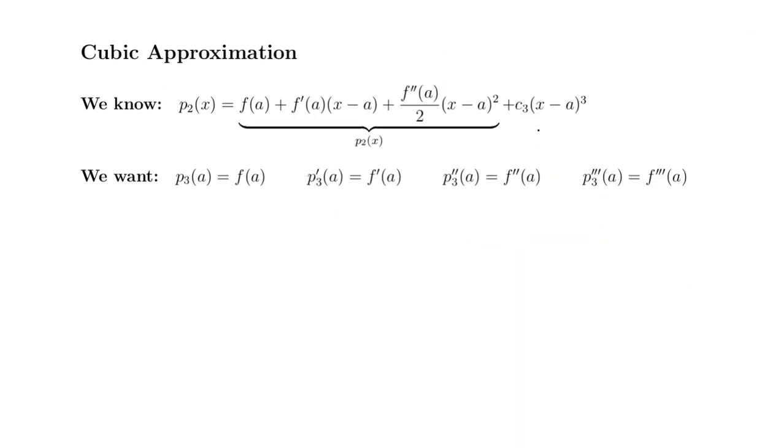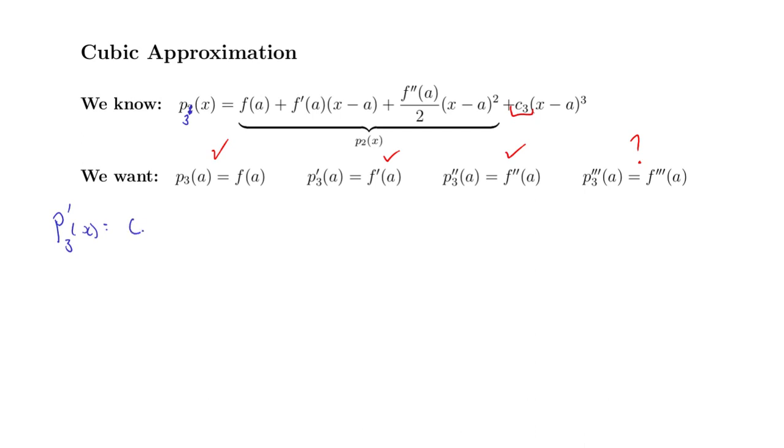All right, let's do the cubic approximation. What you're going to do, I'll let you do this on your own time, is check that all of these three are still satisfied. What we want to do is figure out what this third coefficient needs to be to make the third derivatives match up. So let's just find the third derivative. Oh, that's supposed to be a 3. There.